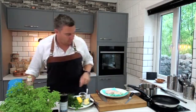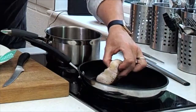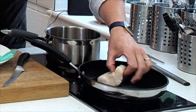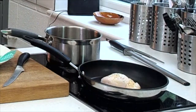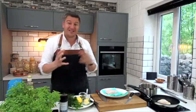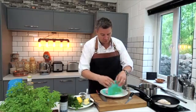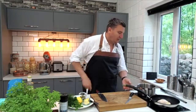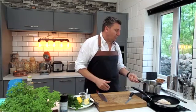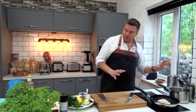Let's go for this — skin side down. Lay it away. Can you hear that? There we go — that means it's ready to cook. If you don't hear a sizzle on your frying pan, it's not hot enough. I'm just going to put that piece to one side. While it's cooking, don't fiddle with it. I'm just going to move those seaweed noodles over.